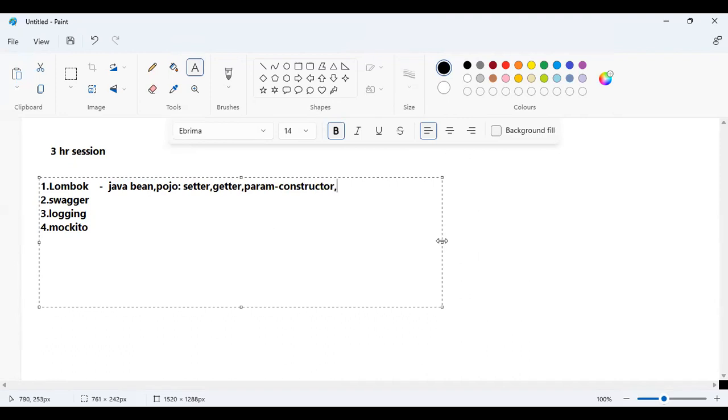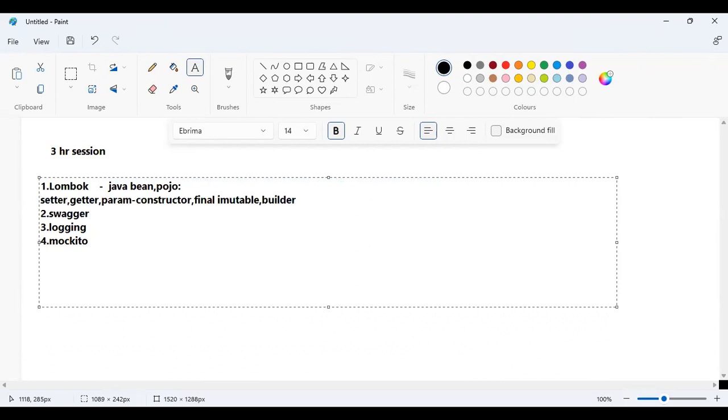And if you want to make your class immutable, we make the class final. We will prepare builders also for these classes. If you want to achieve all these features, manually we need to implement them. You use Eclipse IDE or STS IDE to generate setter and getter methods, and any parameterized constructor. At least few know how to generate them using Eclipse. Few still hard code setters, getters, and constructors. And for immutable classes, we make all the variables final and block access to your class from outside.